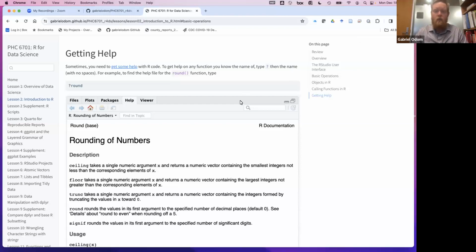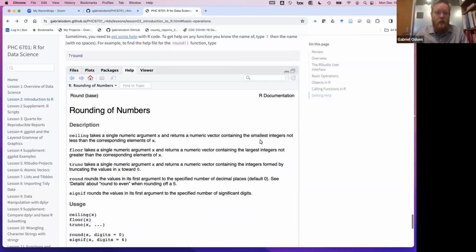All right. So we talked about basic operations in R, that everything in R is an object, and then I don't know that I said this statement, but I want to now, that basically everything R does is a function or uses a function. So now that we're past that point, we want to talk about getting help.